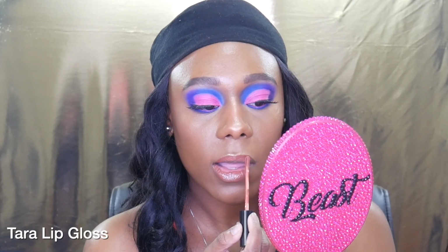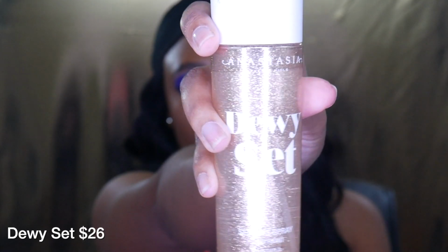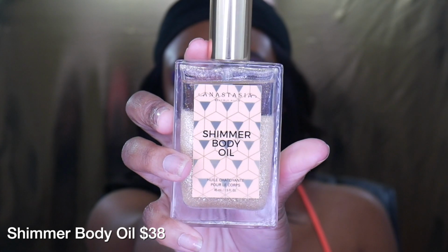Then I take the Tara lip gloss and run that along my lip. And to set all of it, I'm using the Dewy Set spray, my favorite. Get it if you haven't, you'll love it. Shake her up, shake her up.